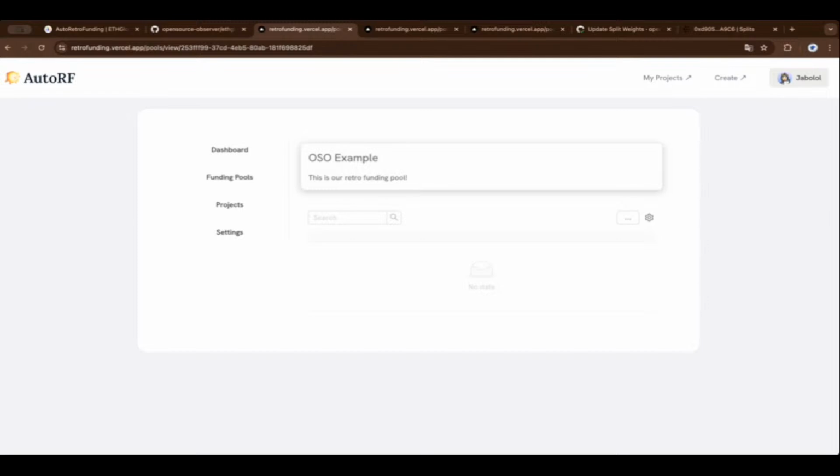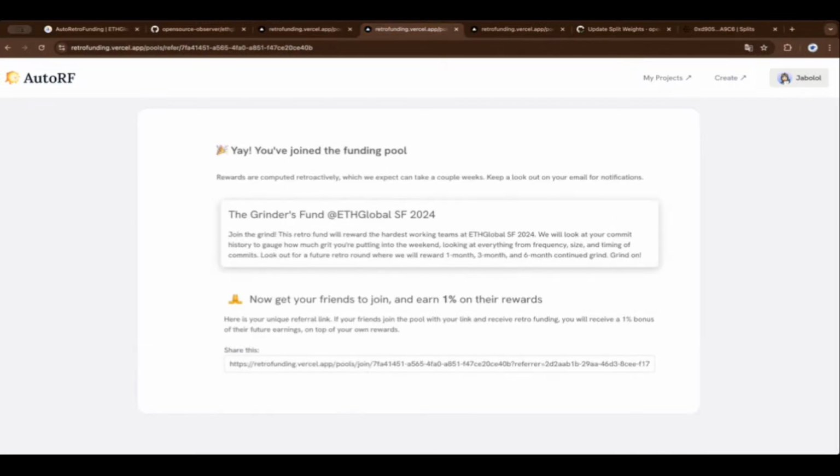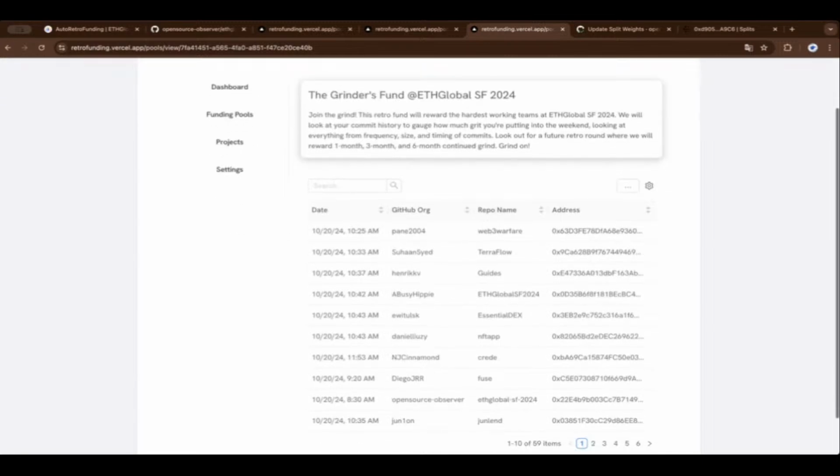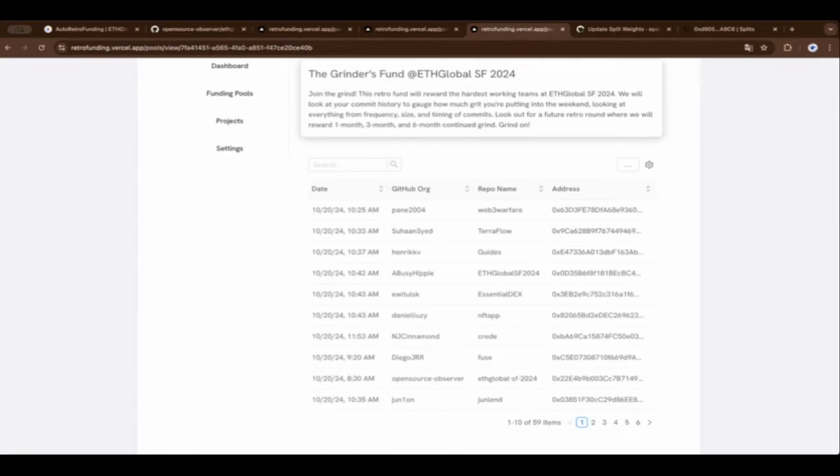But one really cool thing that we built for the ETH Global Hackathon was a pool for Polygon. The Polygon folks gave us $1,000 to distribute amongst everyone, and we got almost 60 projects to join. Ray and I went on a sales pitch spree, and we convinced almost 60 projects to join. The average project has 3, 4, 5 members. So that's a lot of people.